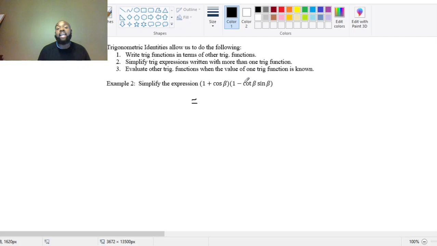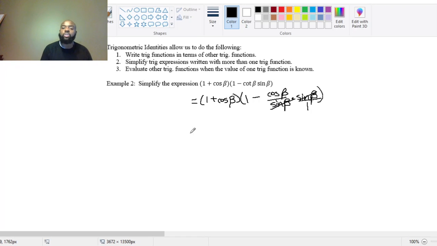What I do see is that I have a cotangent, whereas the others are written in terms of sine and cosine. And so my first bet is to try to write that cotangent as a cosine of beta over a sine of beta and see if some things happen. Now, I rewrote my cotangent of beta as cosine over sine, and it's still multiplied by that sine there, but this sine is like being over 1. And so I can cancel the sine of betas by algebra, and I get a 1 minus cosine of beta here.